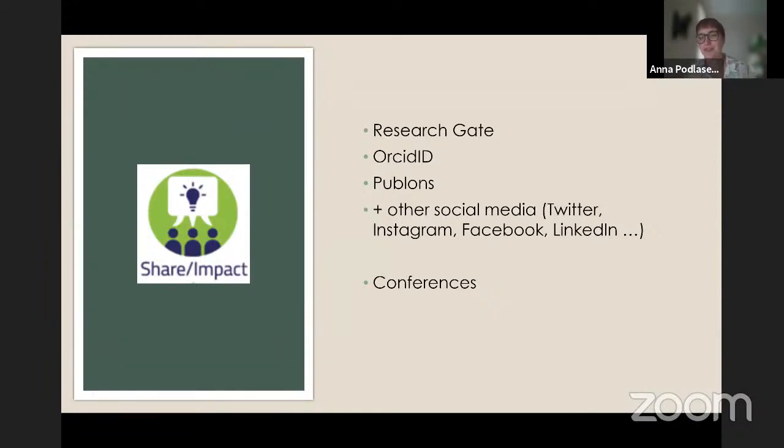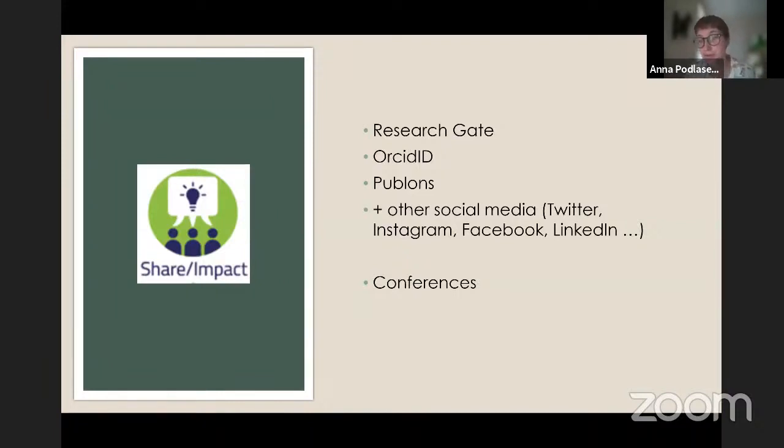ResearchGate is, some call it, a scientific Facebook, where people store their full PDFs and you can share your scientific work. ORCID ID is like the DOI, the digital object identifier, that every article has. ORCID ID is a digital object identifier for researchers. It links to your CV and your publications, and it makes your life much easier to submit articles, because it is well known and lets you log into the manuscript management centrals.